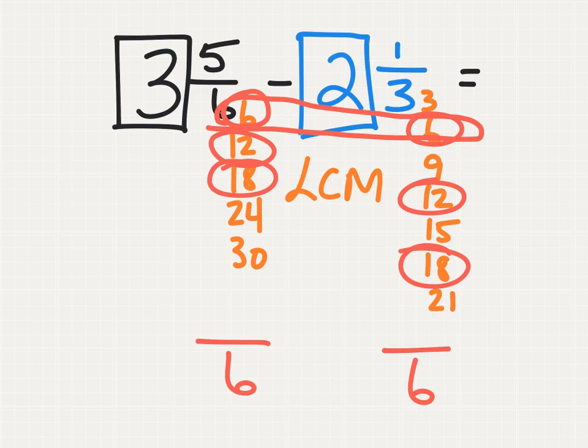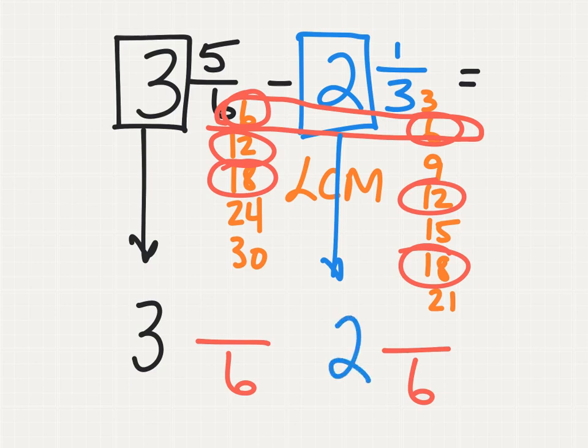Now, we bring down our whole numbers. We don't want to forget about them. It's time to bring them back in. We're subtracting. Now, going to our fractions. How did 6 become 6? Well, it never actually changed, did it? So I must have multiplied it by 1. 6 times 1 is 6.